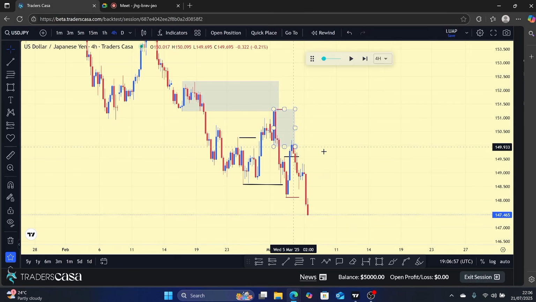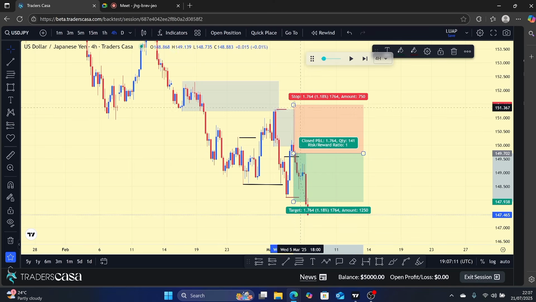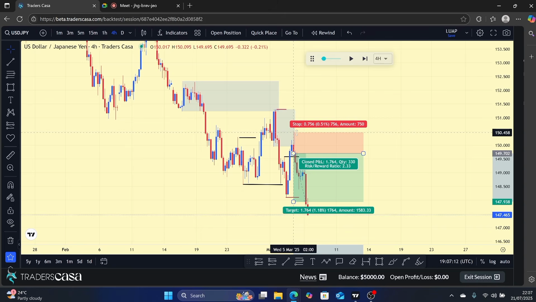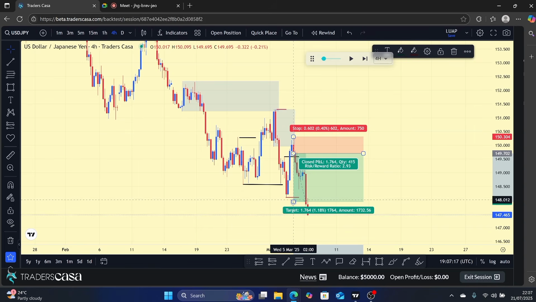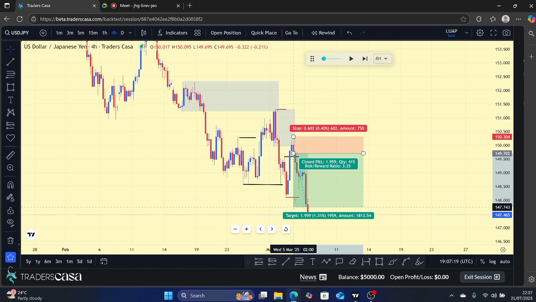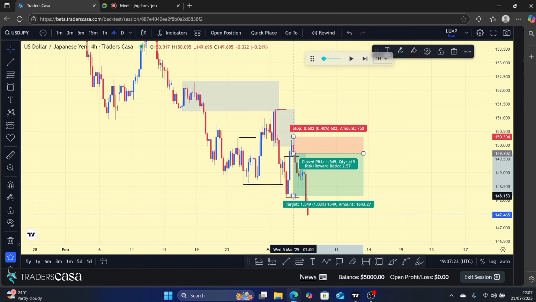And of course, price mitigated the extreme POI right there, and it gave us this doji candle. Then after that, this bearish candle, and this bearish candle is of good momentum, so I'll just place my stop loss above there and target profit 1 is to 2. So you can see, in fact, this one here I can just target this because it gives me a risk to reward of, you can see, 2.5.